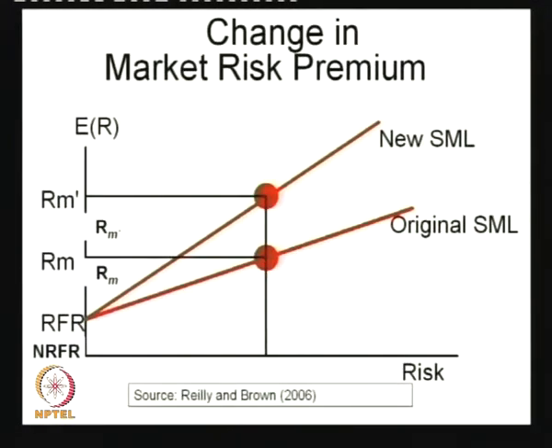So, this is one place where we have this SML changing from one place to another, as we discussed in the graph. Whatever return they are expecting for the risk involved, that return expected per unit of risk is actually going up. That is why the SML has moved from one stage to another stage. In some other case also the SML can come down. So, here you have an SML like this.